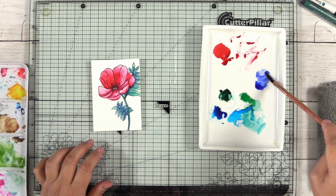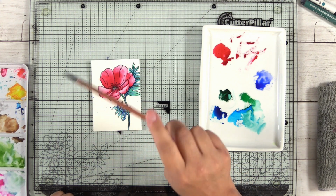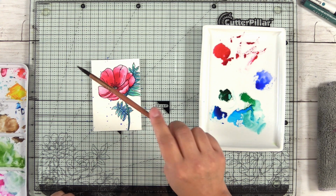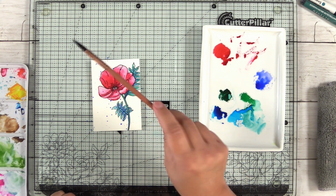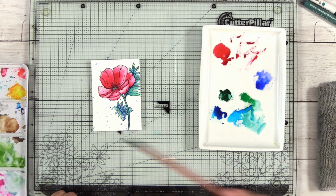Okay, for your splatters, you can either flick it directly from the watercolor brush marker, in which case you're going to have very, very fine splatters. I like to have a variance in the size of the splatter, so here I'm using a number 8 round brush. If I wanted larger splatters, then I would use a 10 or a 12 round brush.